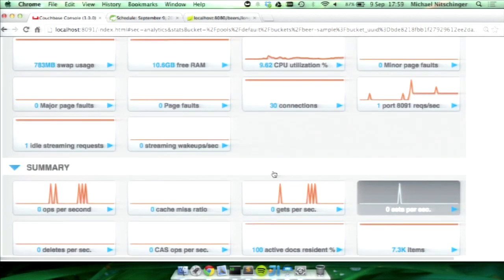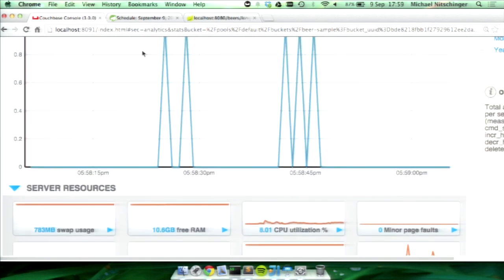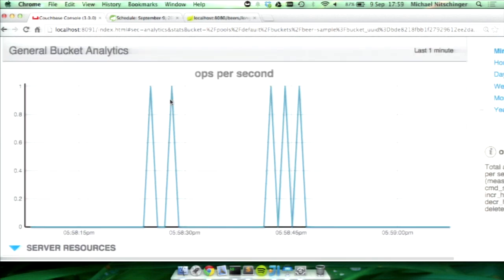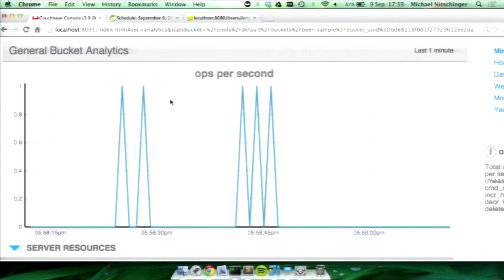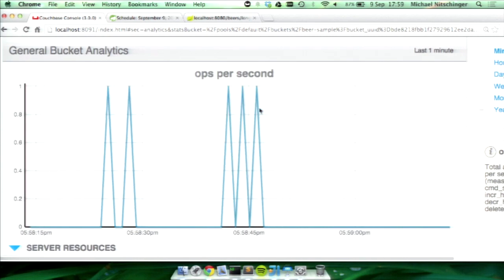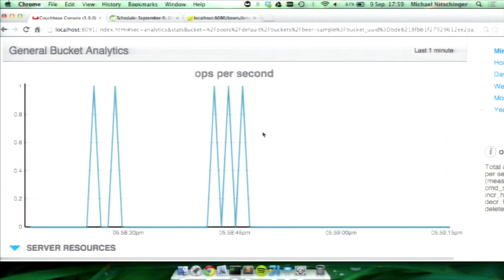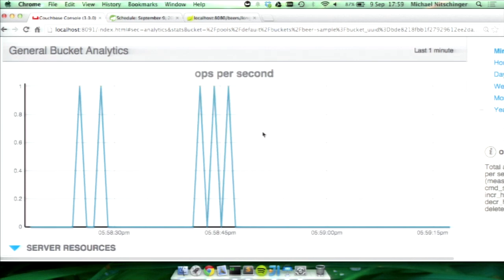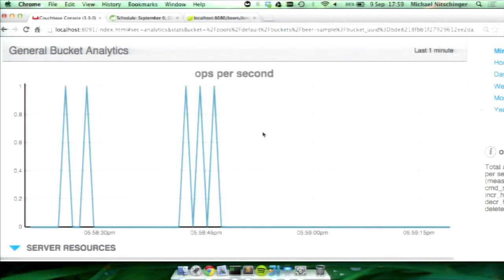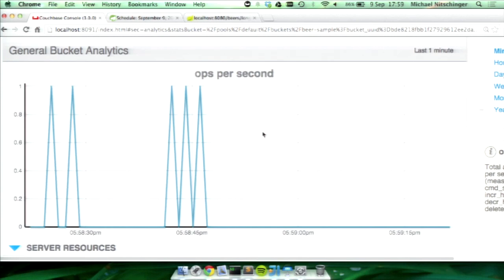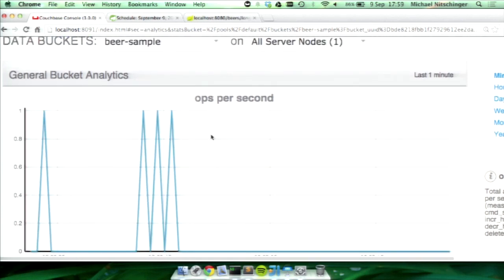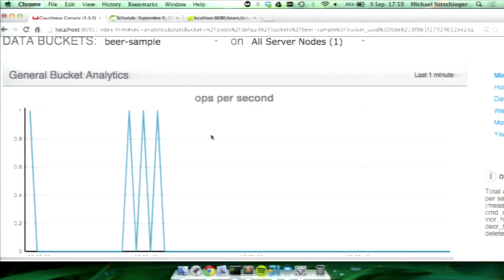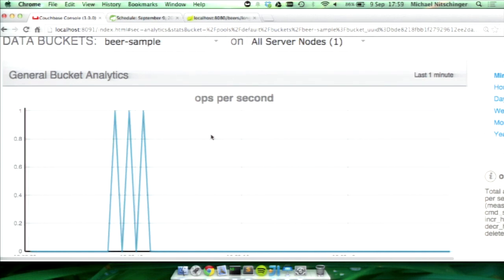Now, why did we see 2 in the first place? Well, because it had to do a get upfront to see if it's already in the cache. It was a cache miss, so it stored the document. And for the subsequent calls, it just loaded the document. Of course, you can also provide an expiration time here, so you can say, I only want to keep it for 5 seconds or a few minutes and so forth. So again, you can use Couchbase as a very nice document-oriented database, but also as a cache.